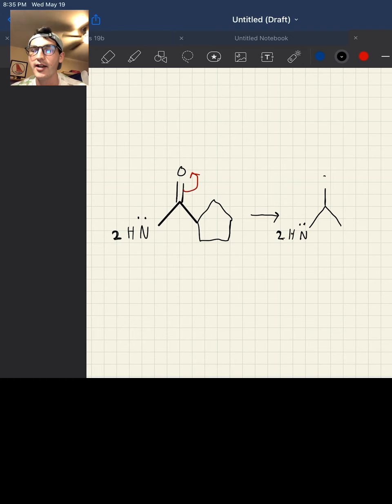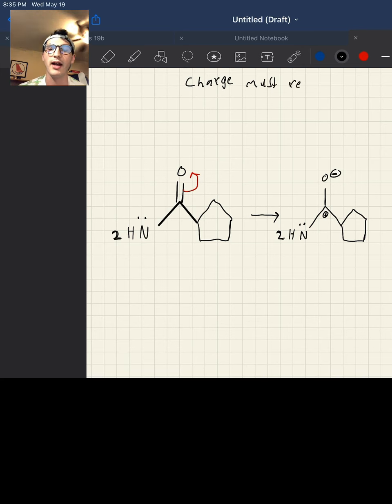I'll show you right here. And then we're going to resonate these two electrons from that nitrogen over onto that positively charged carbon, and it's going to give us a positive charge on the nitrogen, which is then going to give us a neutral compound once again. And always, always, always show your resonance arrows going back to the original product.